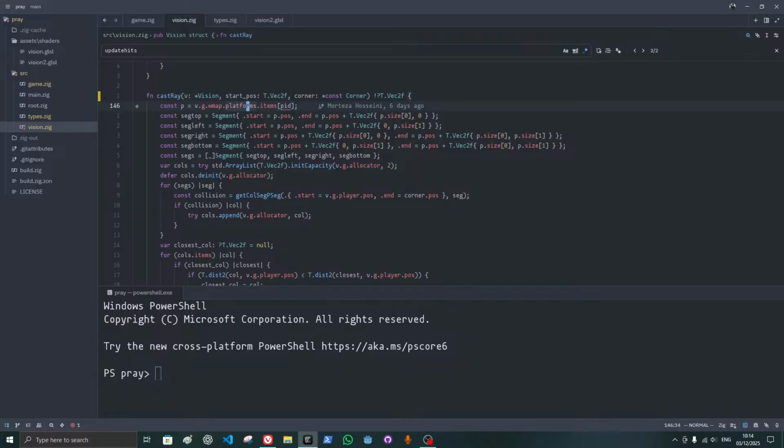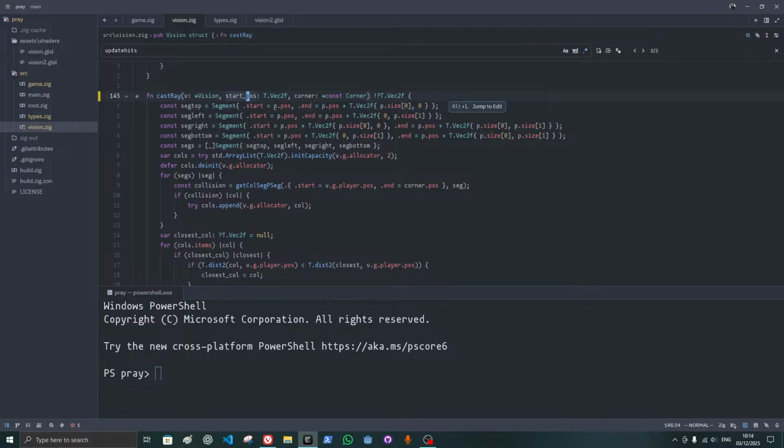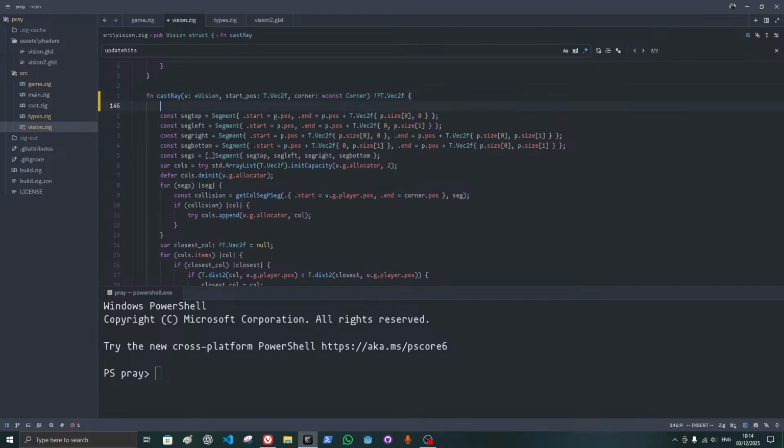Now I'm not gonna do the platform anymore. And then segments, I'm gonna do the tiles. So I have to go vision radius here. I have to have the vision radius, by the way.